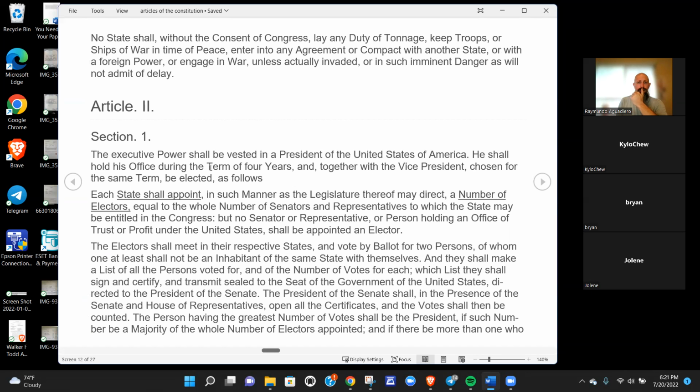Okay. Executive power shall be vested. So, the executive powers are effectively outlined here, though, right? I guess he gets to act as the executive. I mean, if there's a situation outside of legislation, outside of appropriations, outside of spending money, of creating laws, outside of the Supreme Court ruling on laws, that's his domain, I guess, and I think that becomes the argument of what he should be doing versus what Congress is doing.